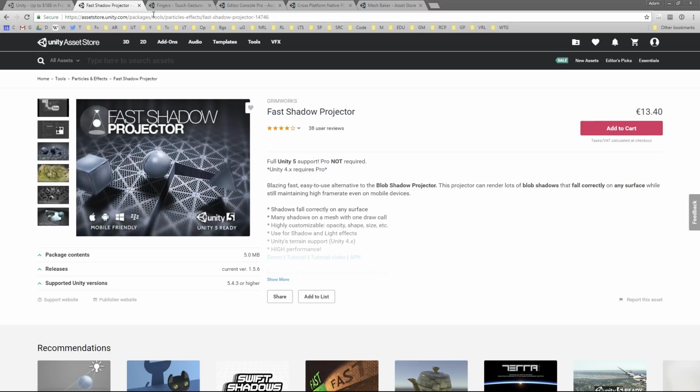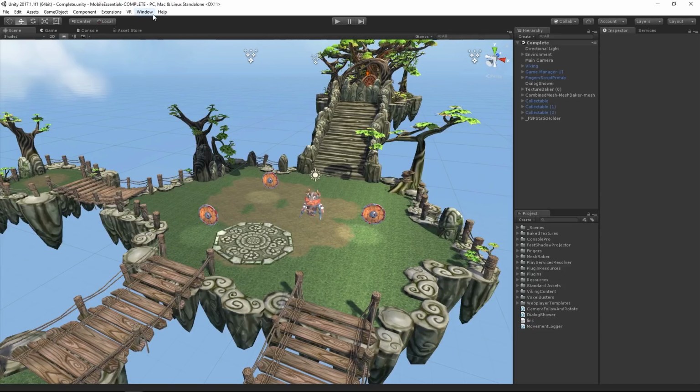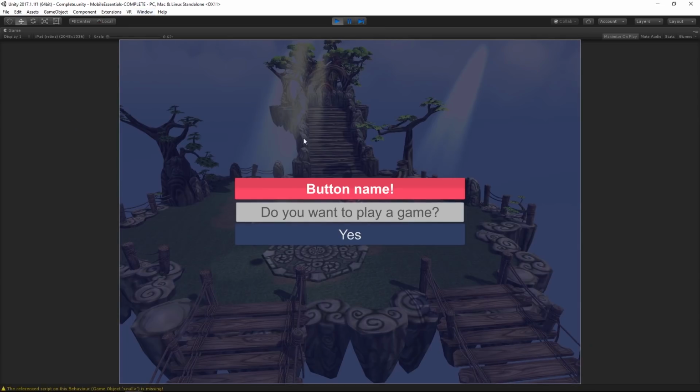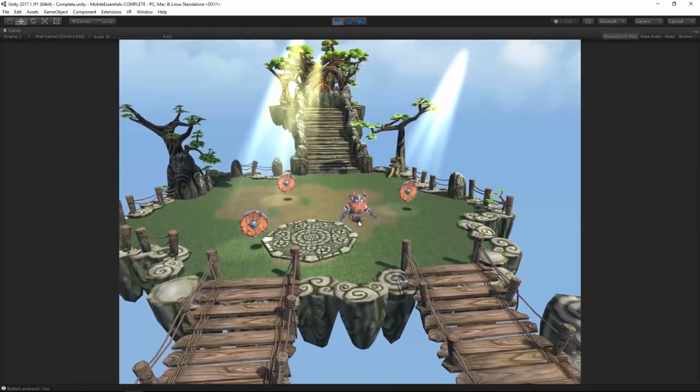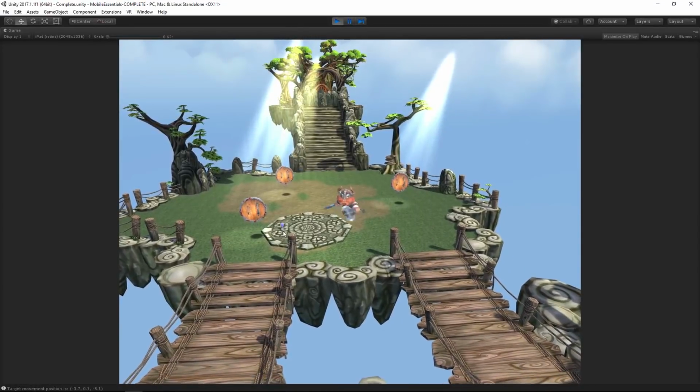I'm going to start with the game in a finished state. So this is our game in a finished state. I'm going to hit play. The first thing we see is that button, and that button comes from the Cross-Platform Native Plugin Ultra Pack. It's simulating us accessing or activating a button inside the operating system. It's a single touch button, and then we are moving our little character around.